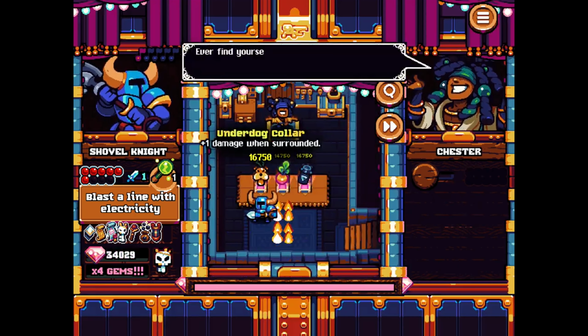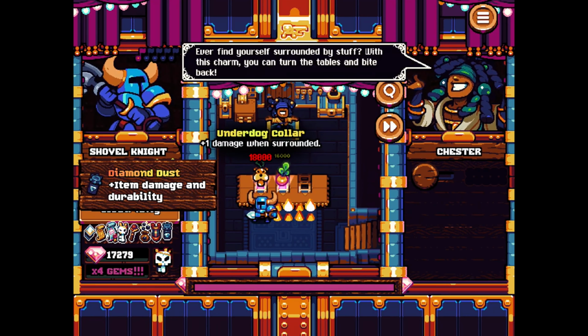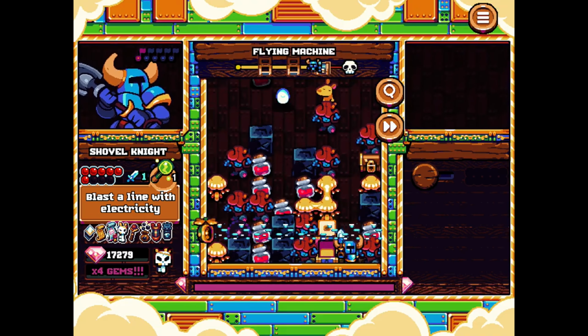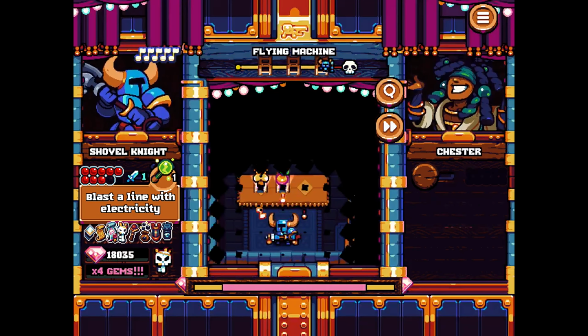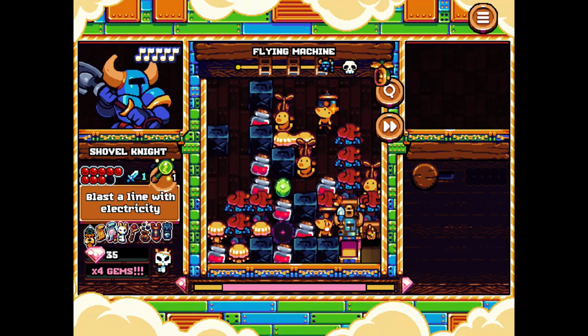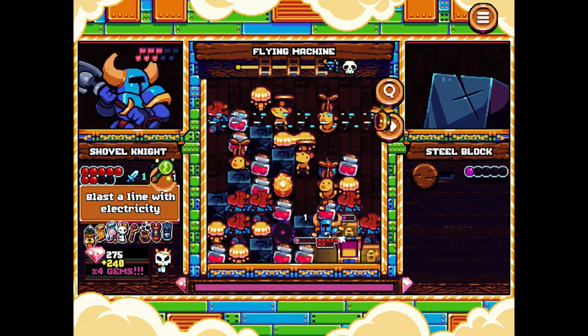What's in here? Alright, what good stuff's in here? Let's take this. Yay! Wait, can I get anything else? Wait, one damage when surrounded. Let's get that one. So wait, can I? There we go, right? Yay! Oh, it just stacks on each other. Oh, wow. Well, I have a lot of upgrades now, so that's quite good.